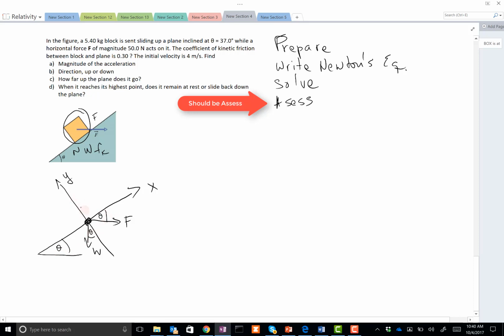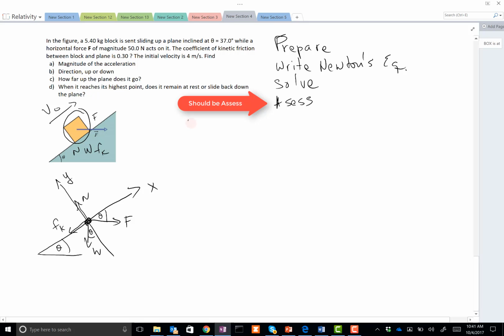So now let's draw the normal force. It is this force here, that is the normal force. And you are told that this is sliding up, so it's going up in that direction with an initial velocity v0. So therefore the friction has to oppose that, so the friction points down. So this is the friction here. Okay, so we have our free body diagram. So now we are ready to write the equations.